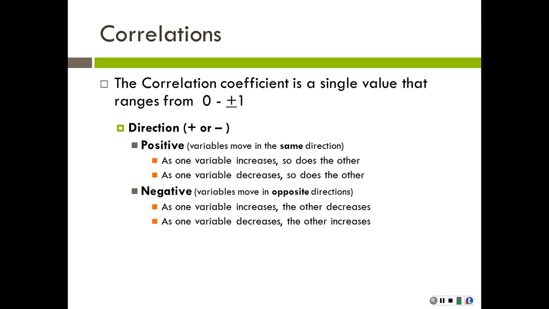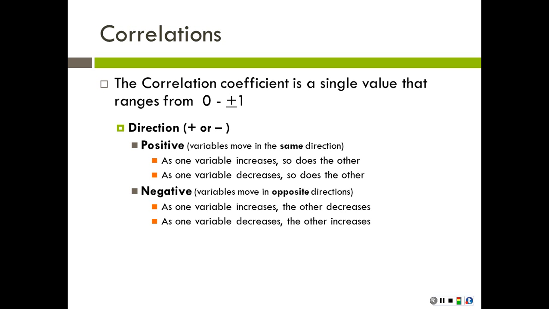A negative coefficient tells us that the variables move in opposite directions. So negative stands in for inverse relationship, right? As one variable increases, the other decreases, and as one variable decreases, the other increases. So a negative relationship is one like cholesterol and exercise, right? The more you exercise, the less your cholesterol is. It's an inverse relationship. That's what the negative sign is saying. So it is totally fine to have a positive correlation that has two scores decreasing at the same time. If they go together, it's positive. If they go opposite, it's negative.